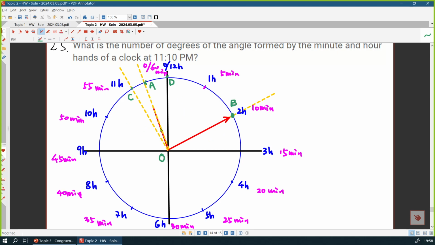Okay. So as long as you can find this angle, then you can find this angle, because first of all, we know this angle is 3 of 12 times 360, right? You see that? Okay, first of all, angle BOC equals 3 over 12 times 360, which equals exactly 90 degrees, right?